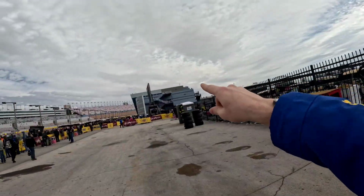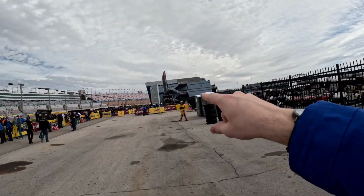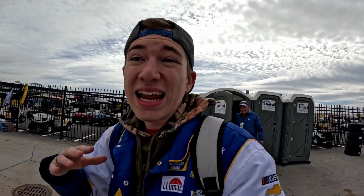We're going to try and get some drivers, because actually, as I was coming up into the pit area, up on the top of the media center over there, Richard Childress was up there watching practice. So I might be able to get an opportunity to talk to Richard Childress, but I also may be able to talk to some of the other drivers up and down pit lane if I can get an opportunity to. So that is how close we are.